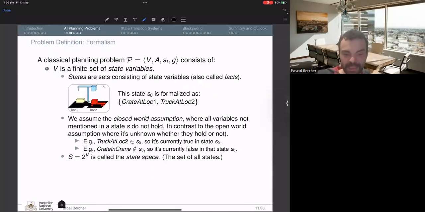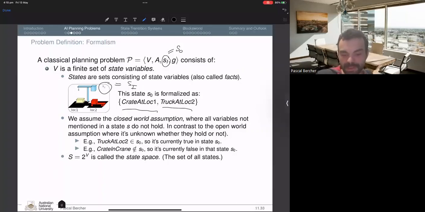And as I have just said, states are then described by collections of state variables. So if you take a look at the first state, s0, which is, by the way, going to be also our initial state, as I, right here, this is s0. In our example, you can choose any state that you want as initial state, obviously. You are in control of defining the planning problem, but in this example here, it's s0. Anyway, so if you see the state on the left, then this would be described formally with this set. It's true that the crate is at location 1, and it's true that the truck is at location 2. And this fully describes the state.